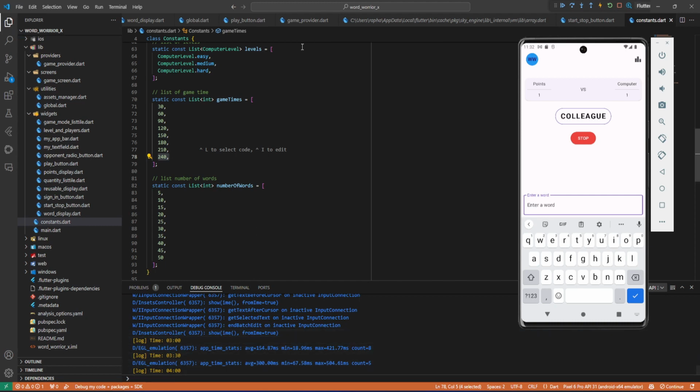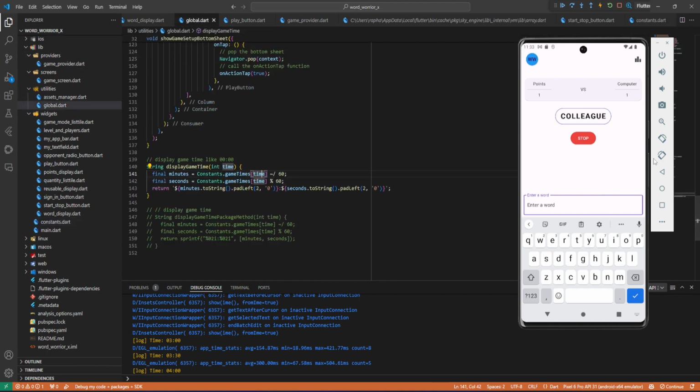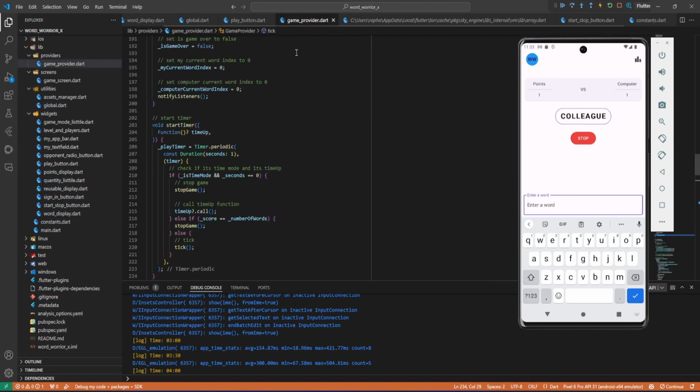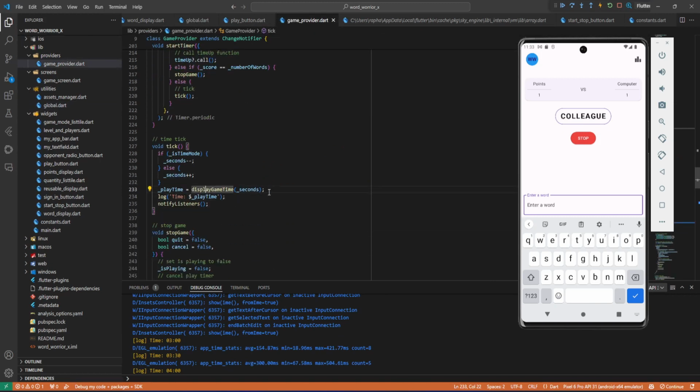So the way we are calling our method here, we were using it just to display the time, but calling it here in the game provider, we want to be counting from 0 seconds going up, so which means it should be 1 2 3 from here until it gets to there. So that's definitely wrong.